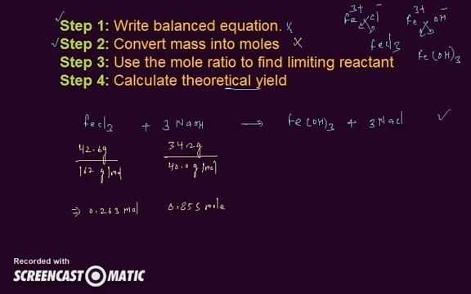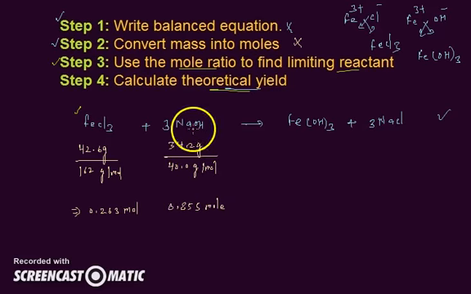Now we move on to the third step. Well, it says that use the mole ratio to find the limiting reactant. Before we calculate a theoretical yield, we have to find the limiting reactant in the problem. Well, now we calculate the number of moles of these reactants required in the reaction by using mole ratio. Let's say we calculate the number of moles of iron chloride, and so for this step we use the moles of next reactant, that is sodium hydroxide, and then the mole ratio.